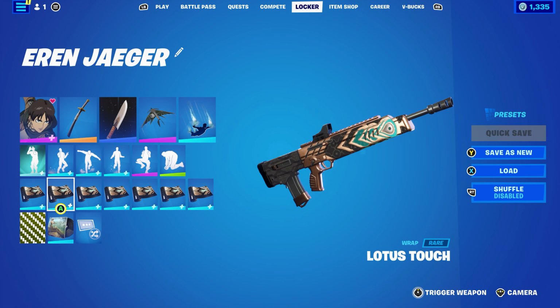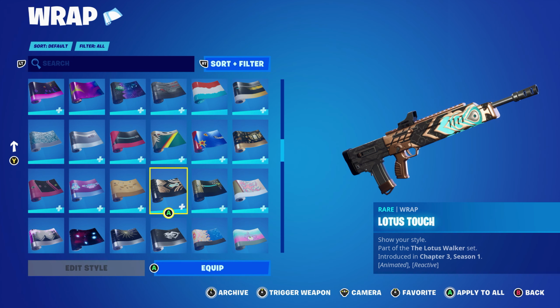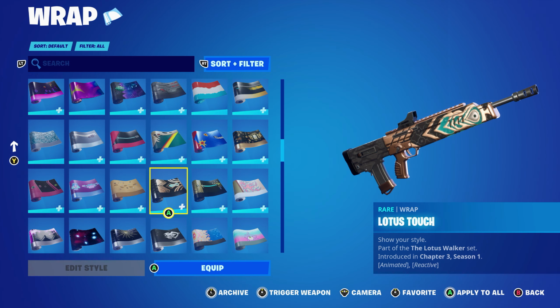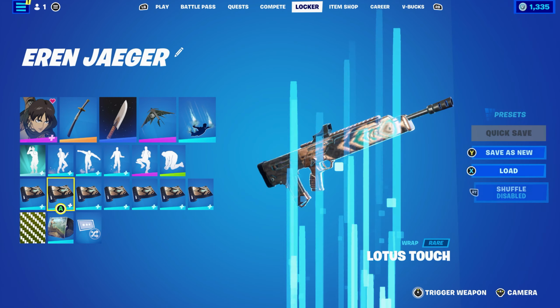And the wrap I'm using is the Lotus Touch, part of the Chapter 3, Season 1 Battle Pass, part of the Locust Walker set. Using it for the black and the bronze look. It's a very good wrap in my opinion. I haven't used it in a while. It's animated and reactive as well, which is pretty cool.